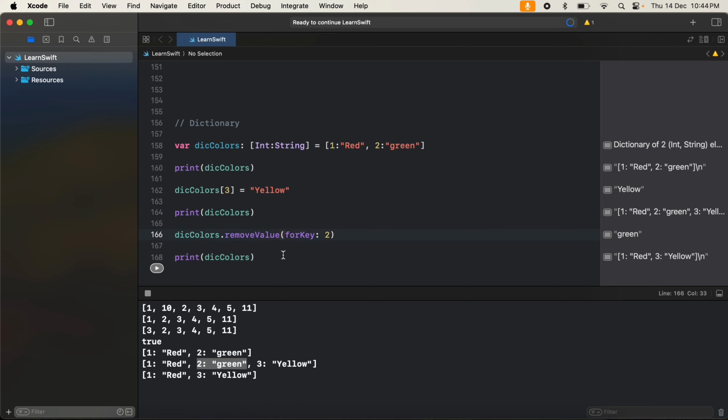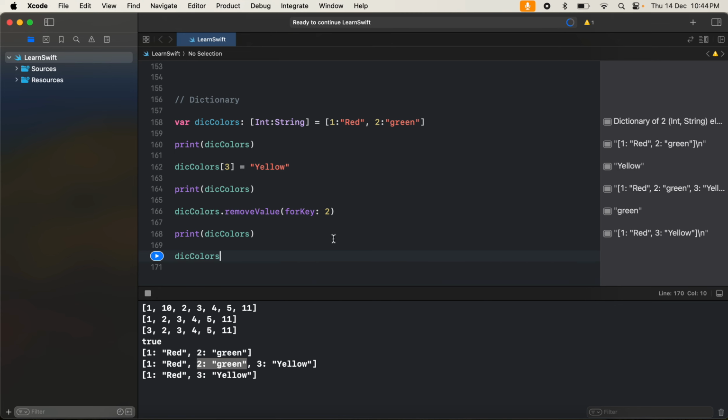If we want to update any value, how can we do it? We just have to write the dictionary name, and then the key which we want to update, which is 3.